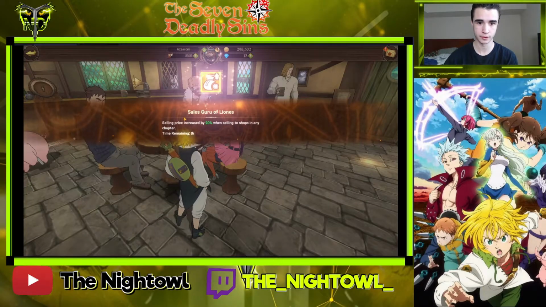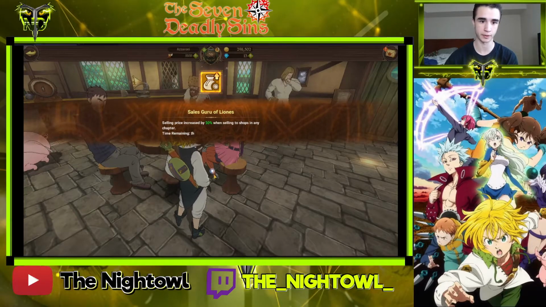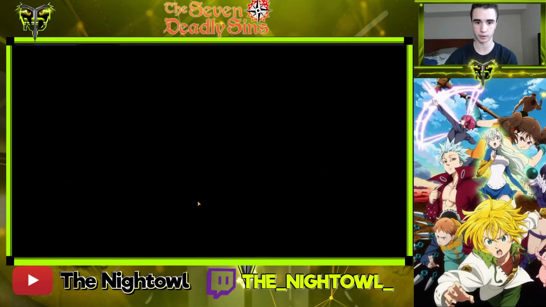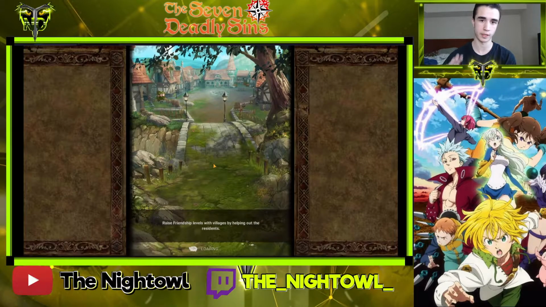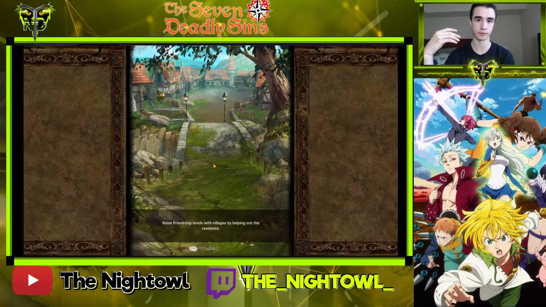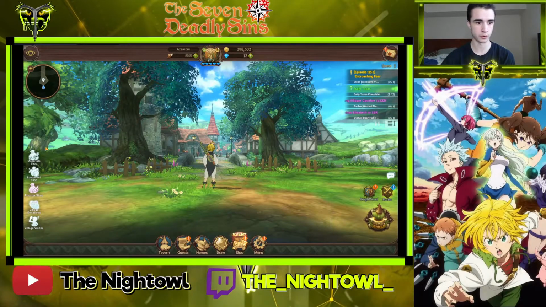And now, sales guru. So selling price increased by 20% when selling to shops in any chapter. So you can do this in any chapter. So I'm going to go back to the world here and go to the Vanya. You can go to Vanya, you can go to any material shop, wherever, and just sell the items that you have. You can also, if you are part of a knighthood, go to your knighthood and sell it there.